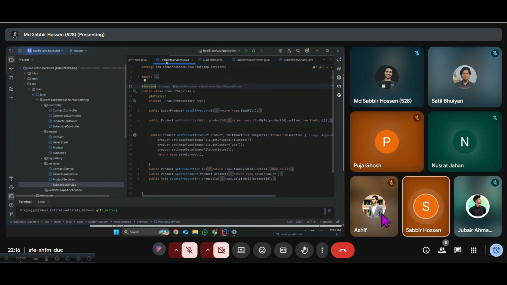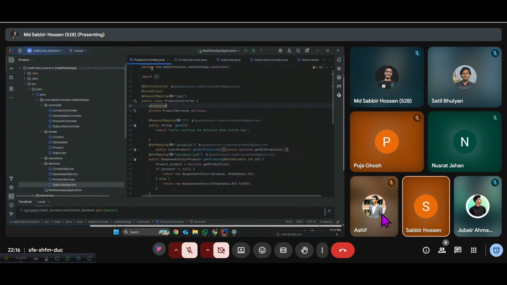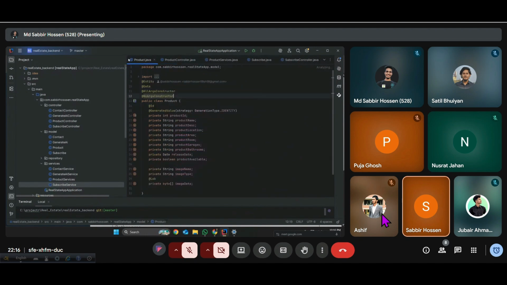This class is the entity representing the product and property. Fields include product name, location, area, room count, bathroom count, availability, release date and image data. The image is stored as bytes along with the image name and image type. We used the annotation Lob to store the large image data in the database.